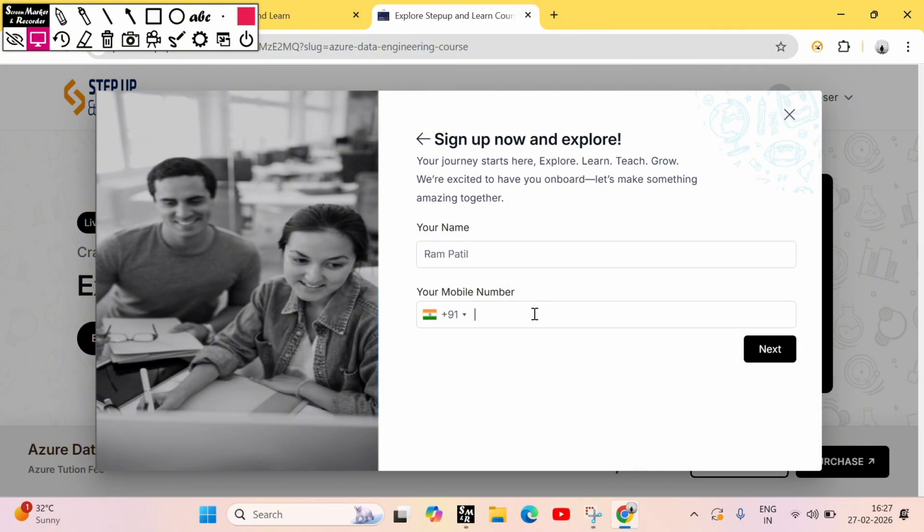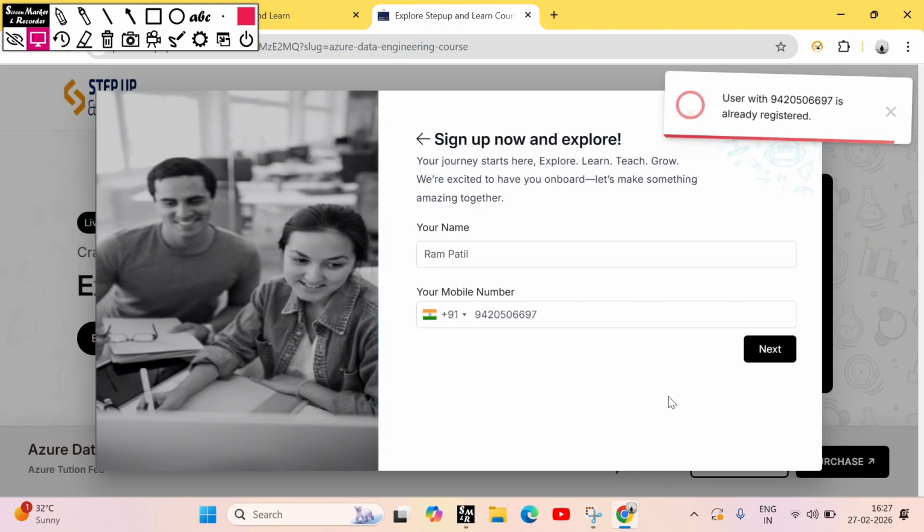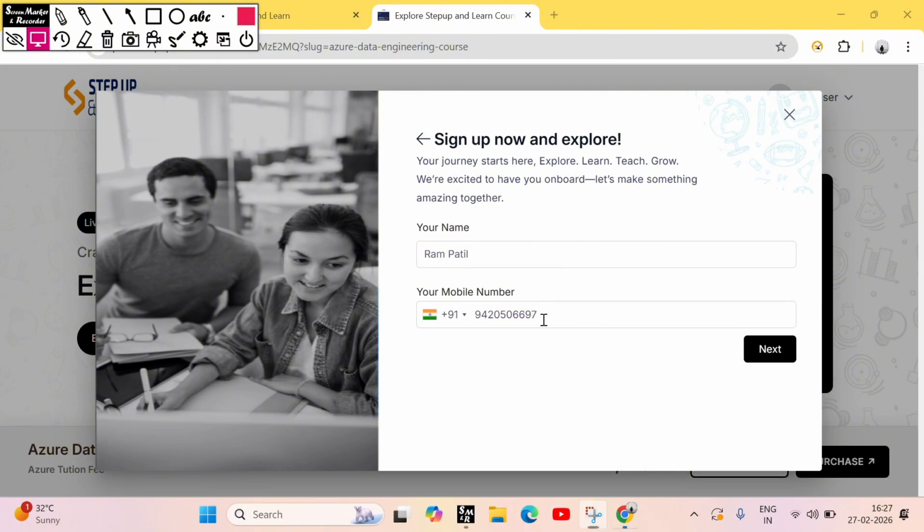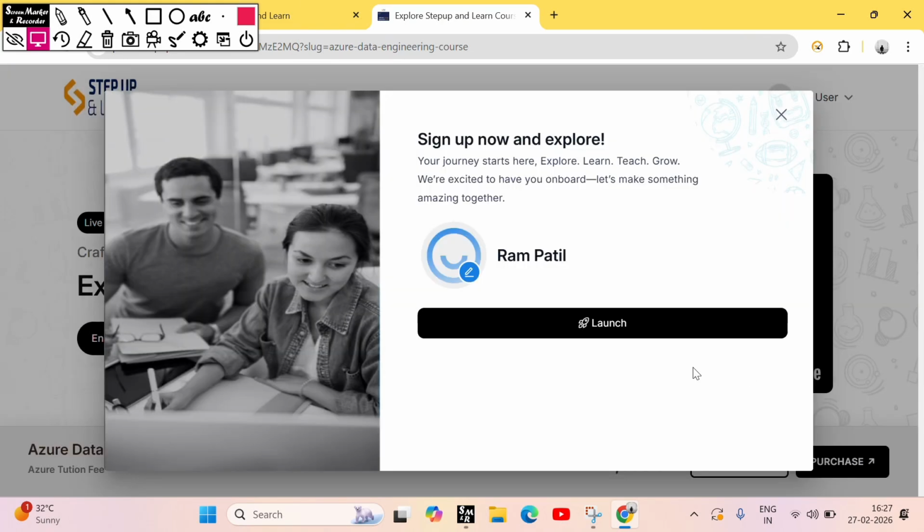So for dummy purpose, I am entering my mobile number 9420506697. Once it is entered, you will find the next button. Okay, I think this number is already registered. I'm just entering 96.